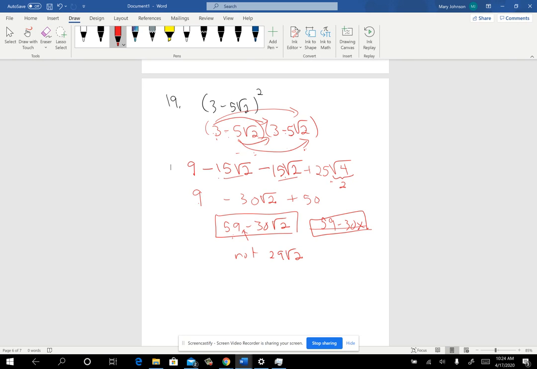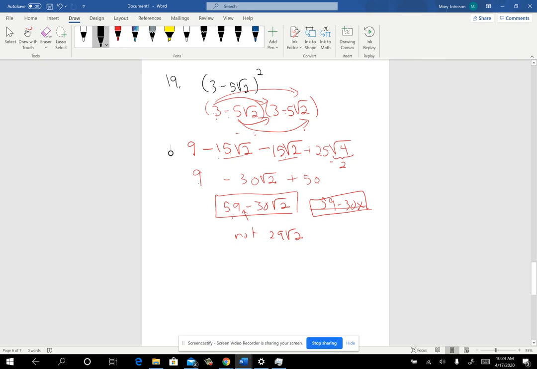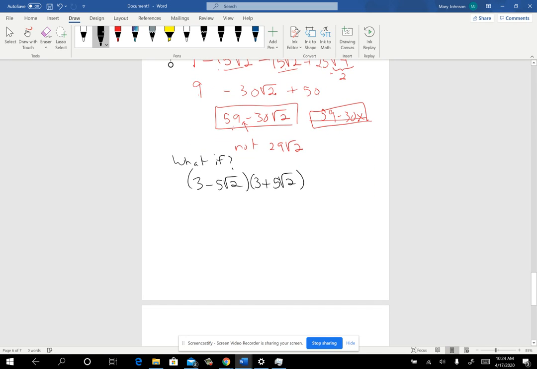All right, now let's do one variation of that that kind of sets us up for something we're going to use in the next problem. What if it had been a 3 minus a 5 square root of 2, but then over here a 3 plus a 5 square root of 2? Let's see what would have happened then. You'd have your 3 times 3 and get 9. 3 times the 5 square root of 2, the 3 and the 5 are outsides. The negative square root of 2 times the 3 would be a negative 15 square root of 2. And then the negative 5 square root of 2 and the positive 5 square root of 2 would be negative 25 square root of 4.